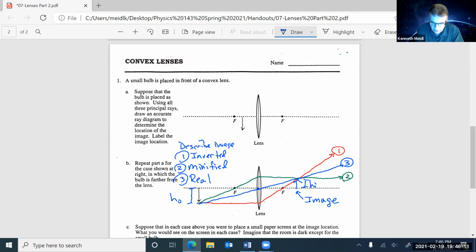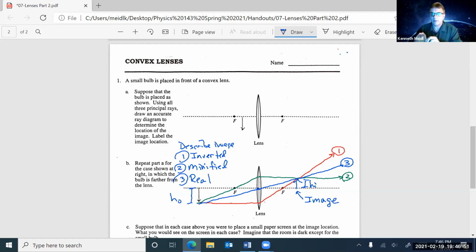thinking that, okay, well, so an image is real or it's what, fake, and it's not, right? This word real doesn't have anything to do with reality or being real or fake. It's really an awful name to describe what we've got here. But the definition of a real image is that if you were to put a screen, and your screen could be like your hand, it could be a piece of paper, it could be anything, and if you put it right where the image is being formed, you would actually see the object there and it'd be upside down.